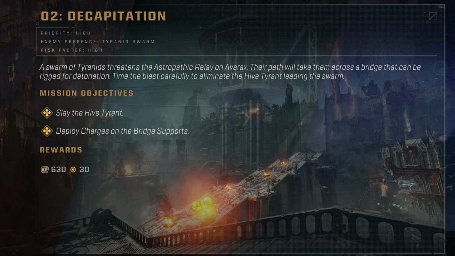We also get to see the risk factor, which is set to high. Maybe that's some type of difficulty setting for this game mode. Also the presence of the enemy, which is referred to as Tyranid Swarm. Again, I'm assuming that maybe this is some type of difficulty setting that you do in co-op operations. Now, another thing that really stands out is the rewards. We see the XP, which is going to be spent on unlocking weapons and armor, and it seems that that is requisition. Maybe that is going to be spent on upgrading certain bits of your weapons that you have eventually unlocked.